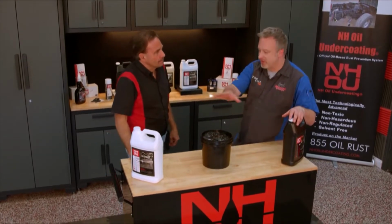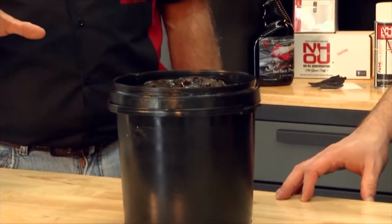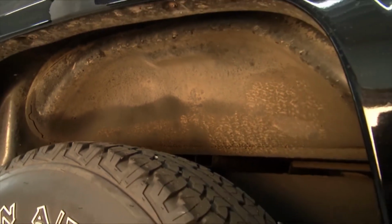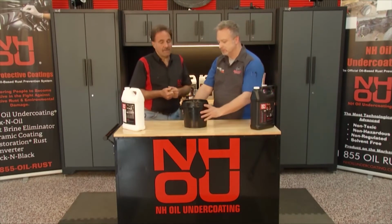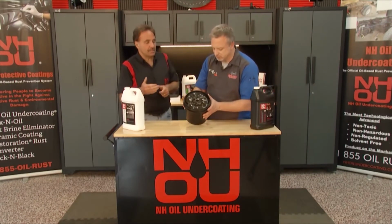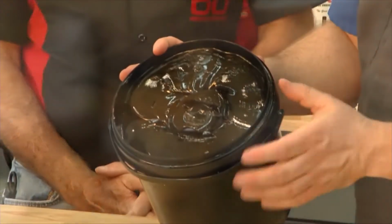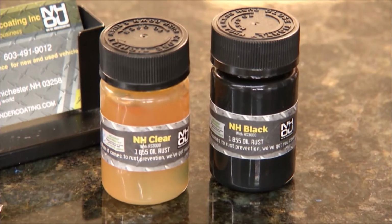In the course of applying these products underneath the car, you've come across something a little more heavy duty. Yes, so we discovered there were weak points in our system, and one of them was the washout areas, the very abrasive areas like the wheel wells, the backs of the bumpers. And so what we did was we came out with a heavy-duty version of our oil, which will substantially extend the protection time. How does it work compared to the other products you have? Same product. It doesn't have quite the creeping ability, but what we do is we only put it in the areas where it's washout and you don't need it to creep. We can see it, we get 100% coverage.